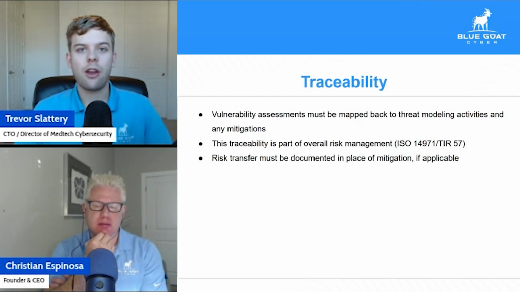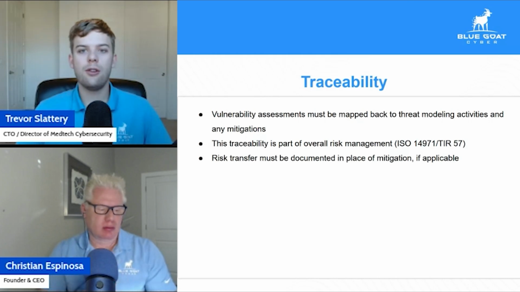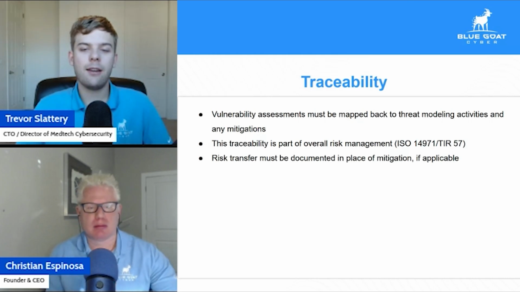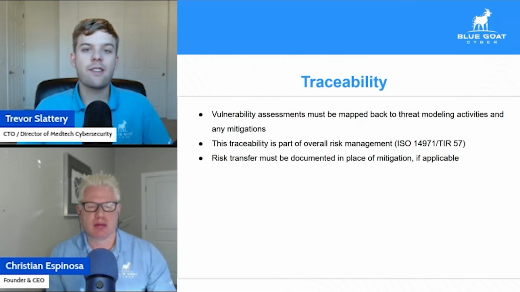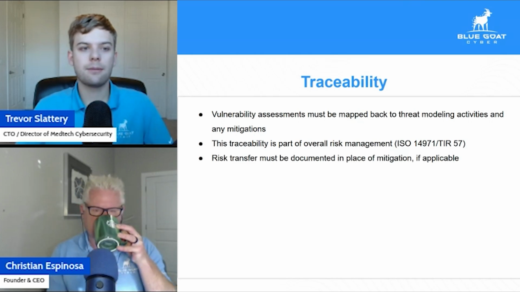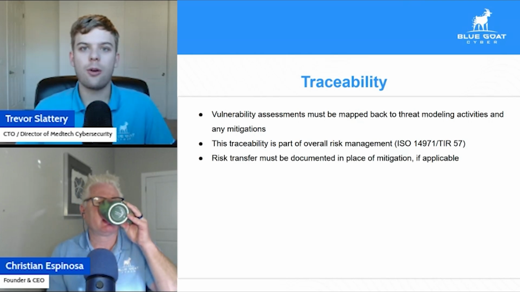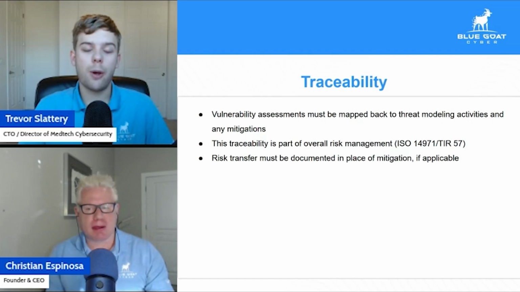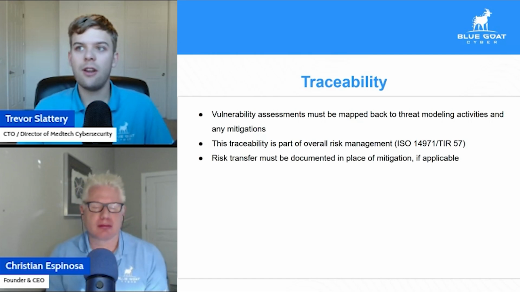In this case, we can document risk transfer. So risk transfer is when we are offloading that risk onto someone else, usually trying to mitigate it through labeling and just accepting that it has to be part of the device. In some cases, this is going to be to the operator of the device or the clinician. In the worst case scenario, we have to transfer that risk onto the patient.